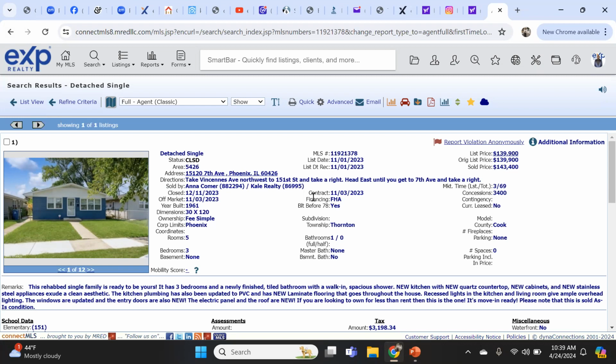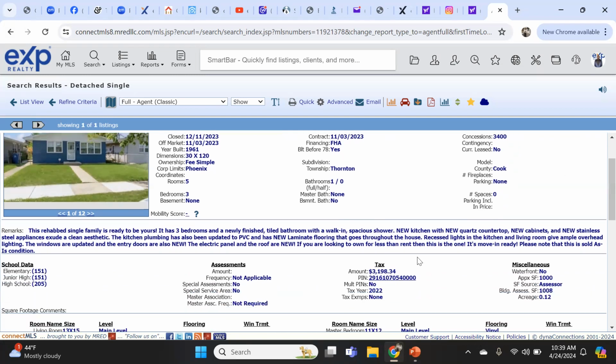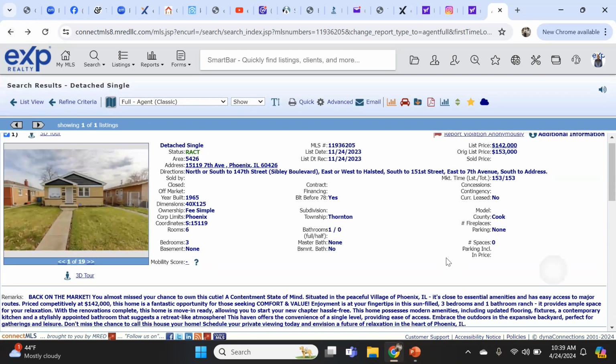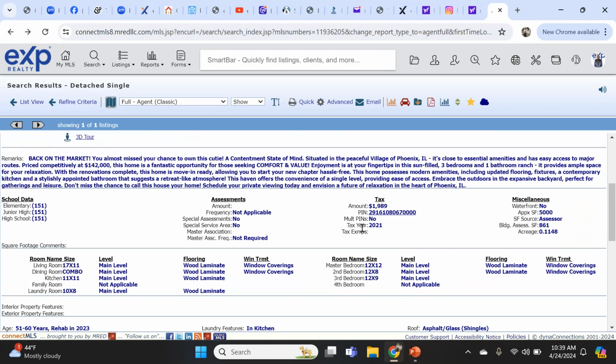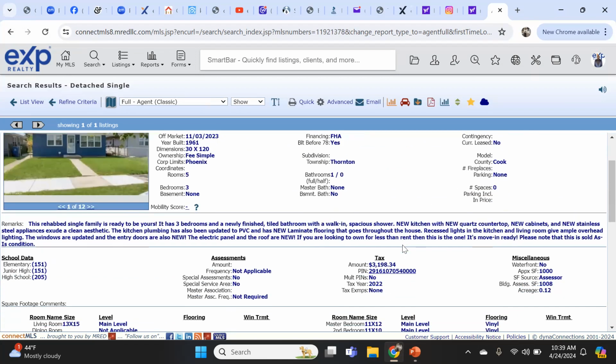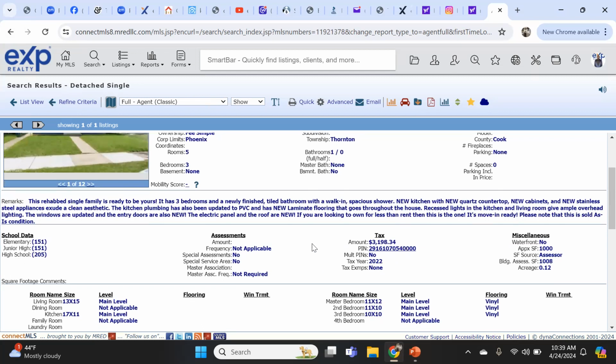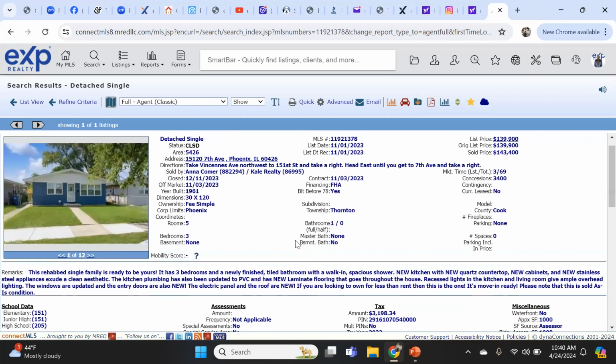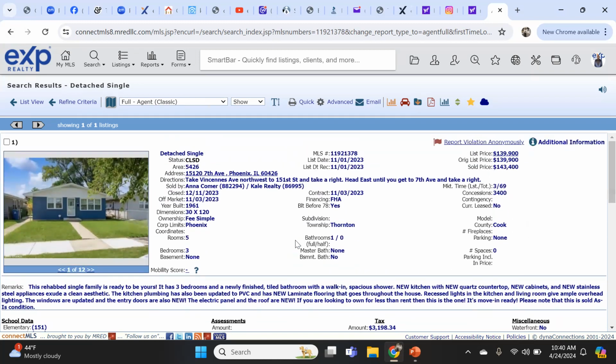But homes don't always sell quickly in that market. And this is the other thing too. The property taxes are higher over here, right? 3,000, 3,100. I know I'm just going deeper into this, but this one's saying yours doesn't have an exemption either. That's 2021 taxes. But that's a better buy, right? 2022 taxes, so taxes could have went up slightly. But if your taxes are lower than these taxes and a buyer is going to get a homeowner's exemption, that's a better buy because you got lower taxes and it's a brick.